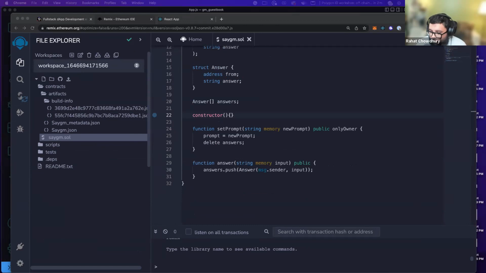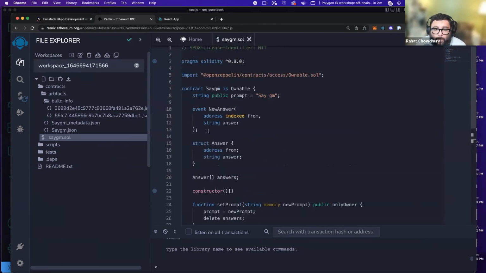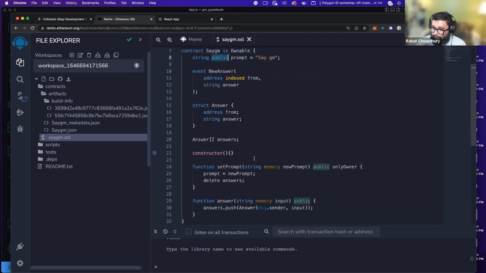We have a way to set our prompts. Let's also make sure we have a way to get a list of all of our answers. So as of right now, my answers array up here is not public. And if I added the public keyword here the same way I do to the string up here, I'll automatically receive a getter function for it that Solidity will just basically give me automatically. But the problem when you have an array and make it public is that rather than give you a list of everything in the array, it only gives you one specific index that you have to specify.